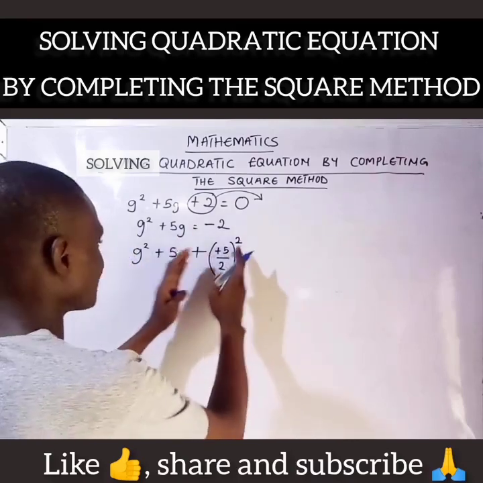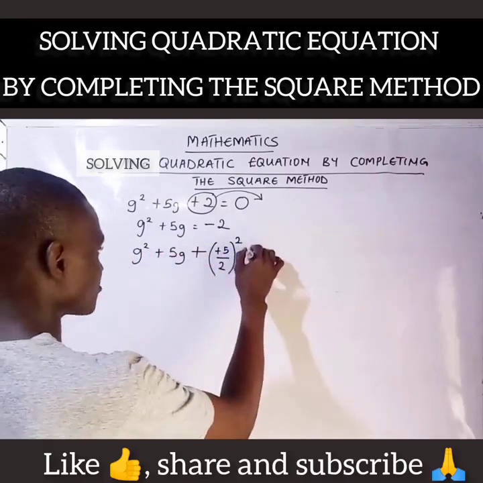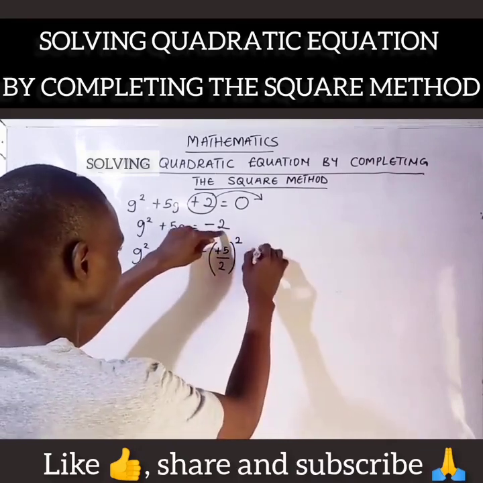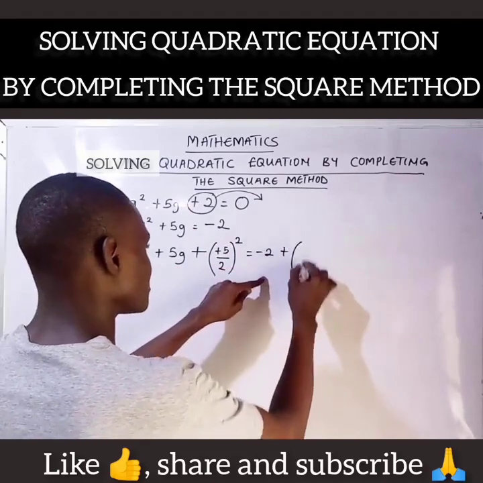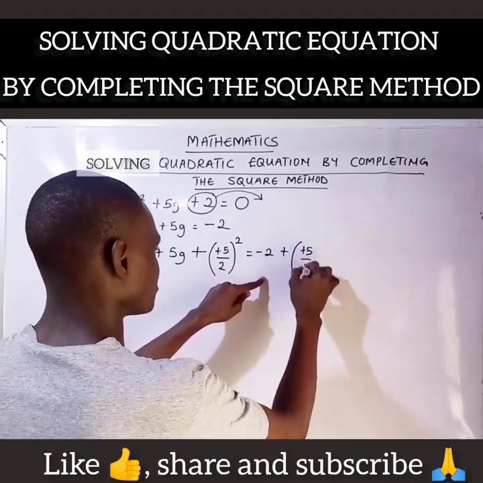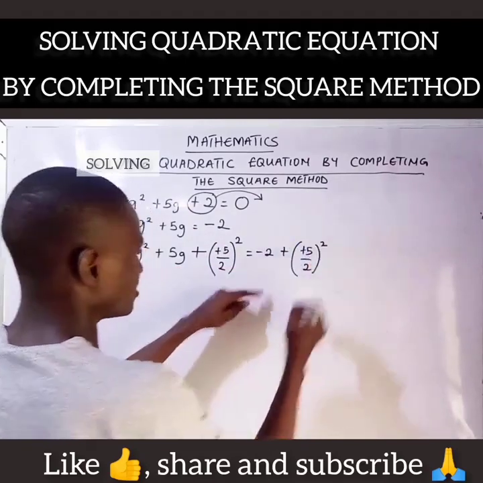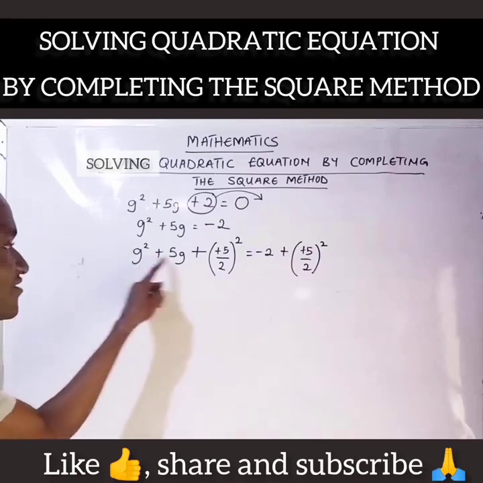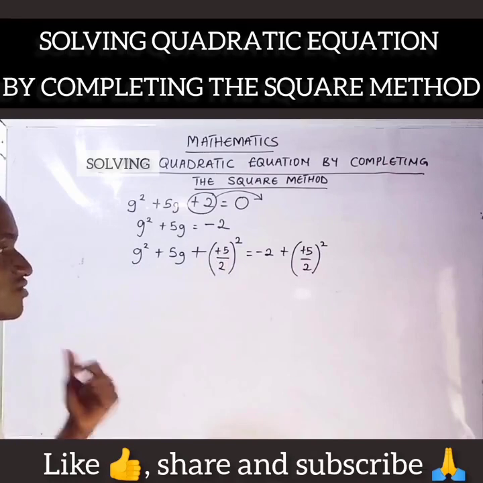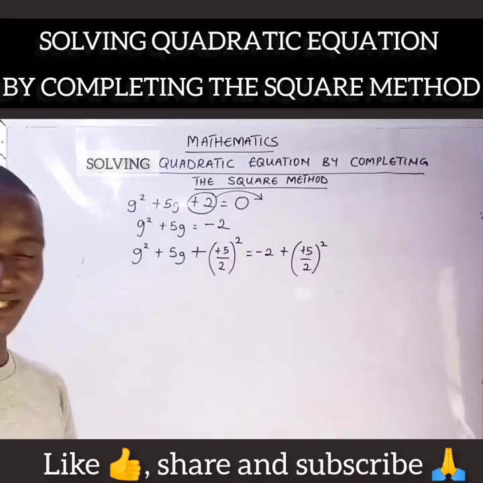Now you've seen what I have added to the left hand side. That means I'll come to this side, I'll write my negative 2 and add the same thing to it, plus 5 over 2 to the power of 2. There is a reason why I always love to write the sign I have here with it. This is so that I'm not going to get confused at any point.